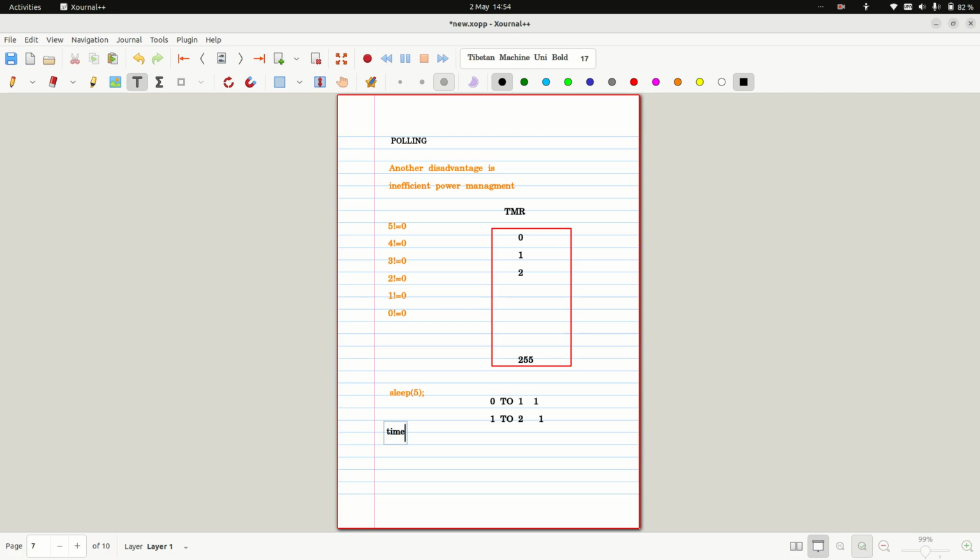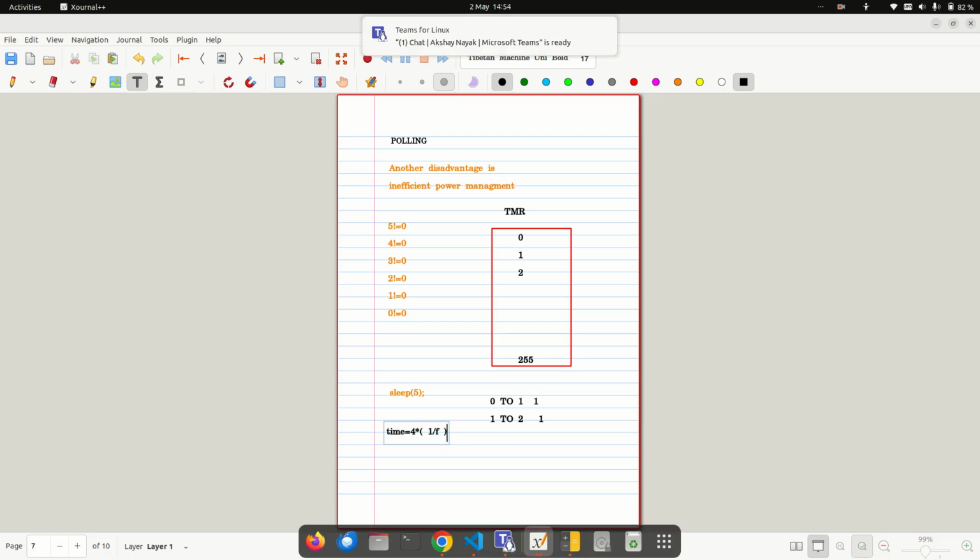But in our microcontroller, it takes 4 pulses to get one instruction executed. So here time is equal to 4 into (1 over frequency).